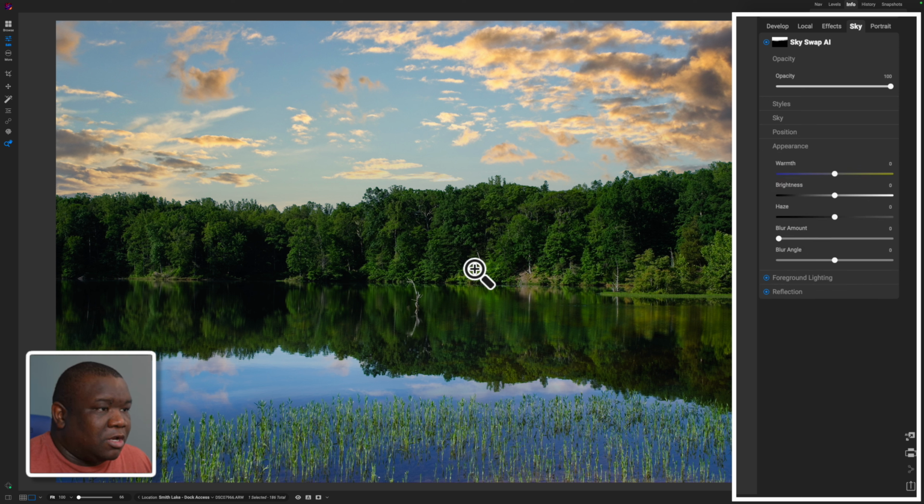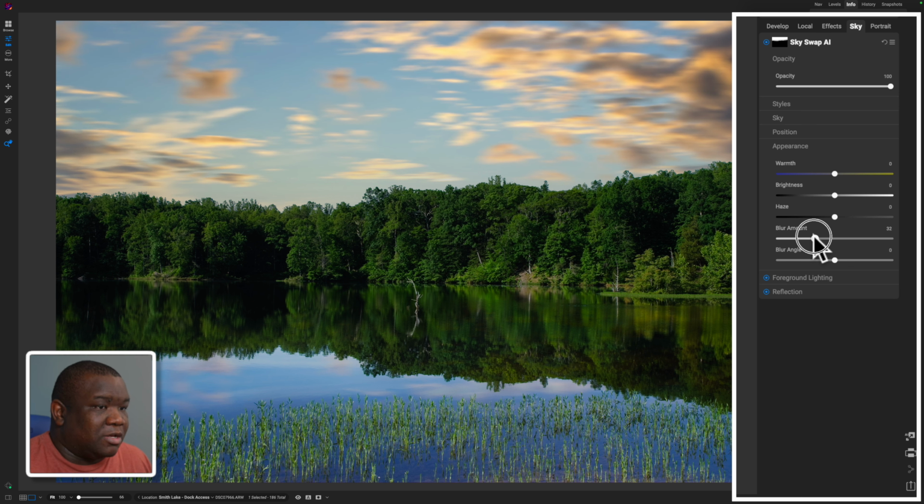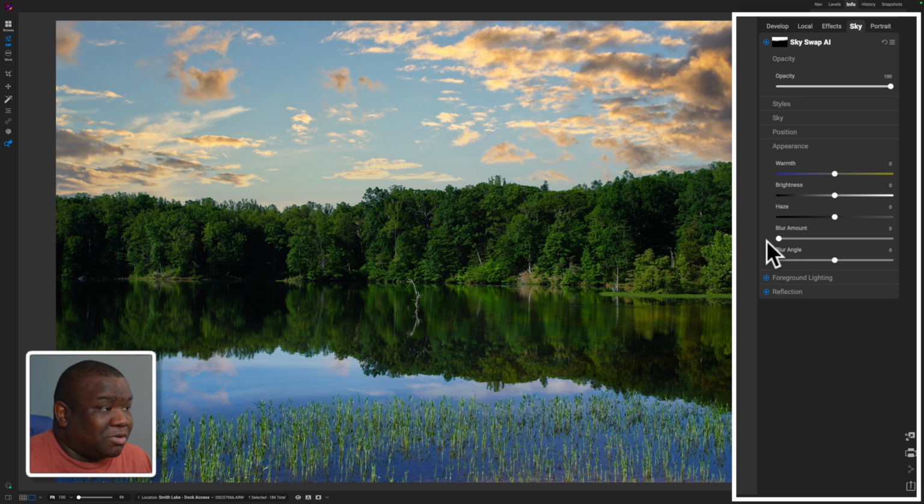Now, the appearance. This was shot at f8, and I was pretty far away. This is on my 35 to 150, so I was pretty far away at 35 millimeters, and I shot it again at f8. So I think that this is appropriate focus, but if you needed to, you could blur the sky, especially if you were working with a long exposure. You probably would want to blur the sky here, but I'm not overly concerned about it. I don't think I need to have this blurred, but for the sake of fun, I'll put a little bit of blur in there. Not that I needed it.